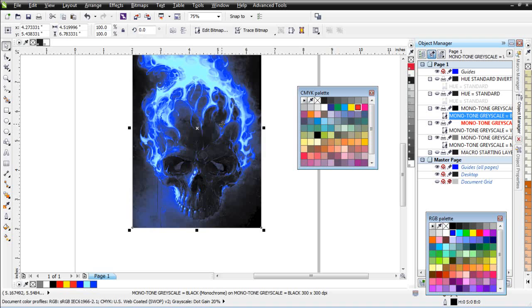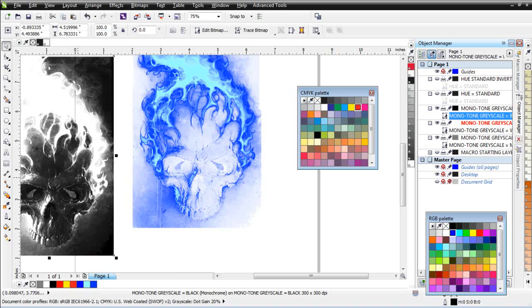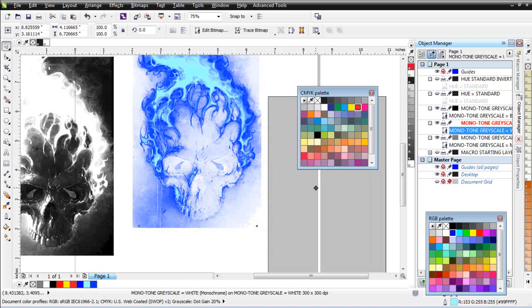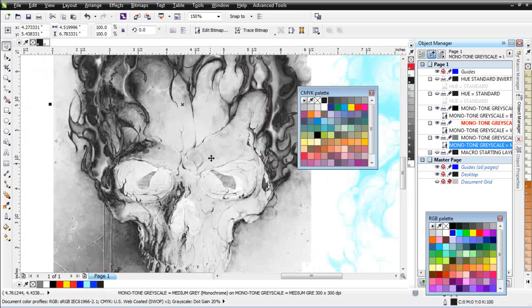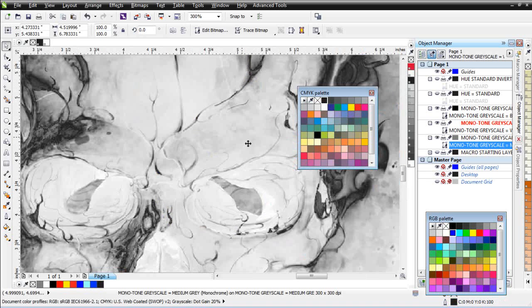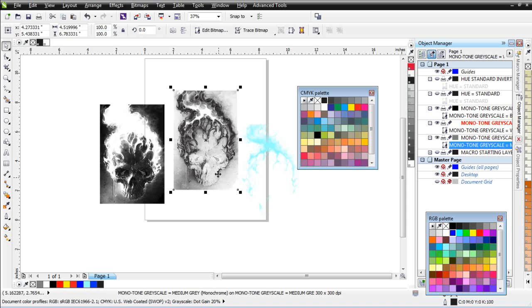And we can see what these objects are as we pull them apart here. I'll go ahead and pull this over. There's my black, and there's my white here, and this would be the gray. And I'll go ahead and right click and change that to a black. And you can see we can also do some interesting pulls based on these grayscales.